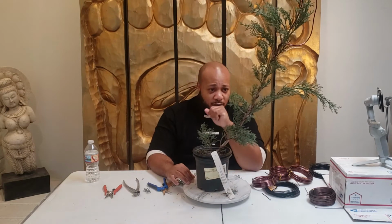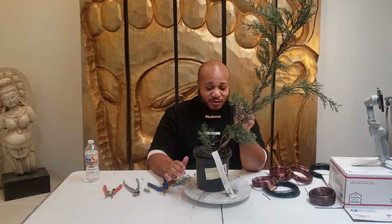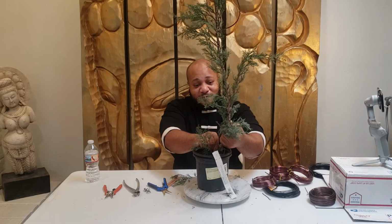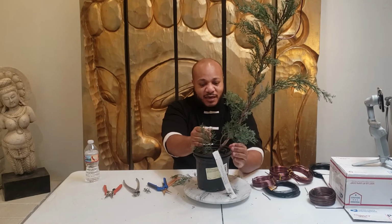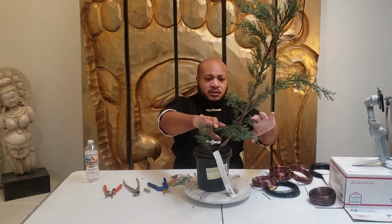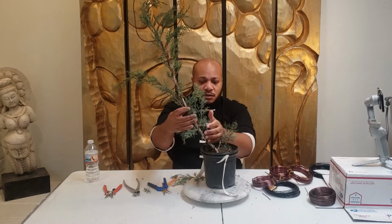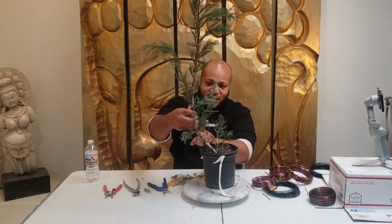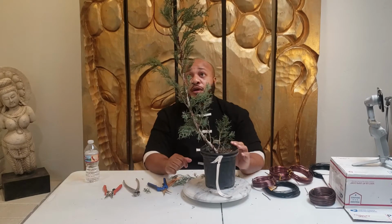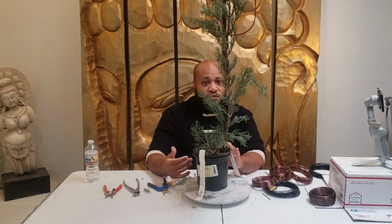So now, do we just slant style this, or do we try to get some movement in this? Let's just see if we can get a little movement. I doubt this wire can hold it. Nah, it's not going to do that. Yeah, it's not gonna hold it. Even if I doubled it up, that wire is not gonna hold that tree.